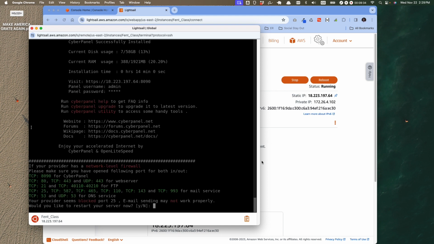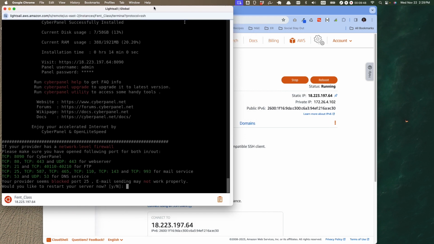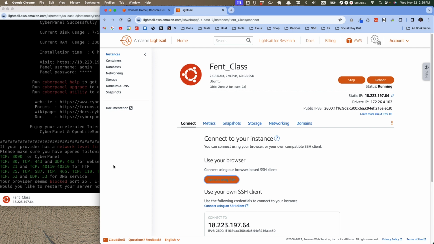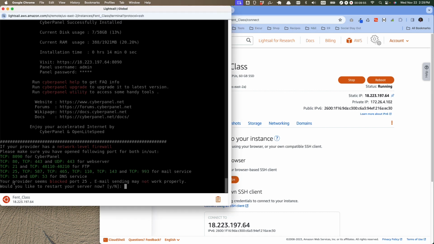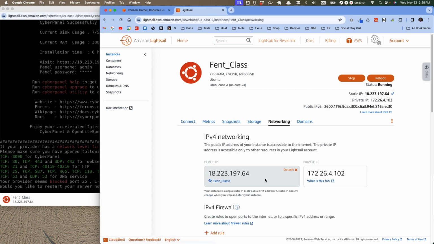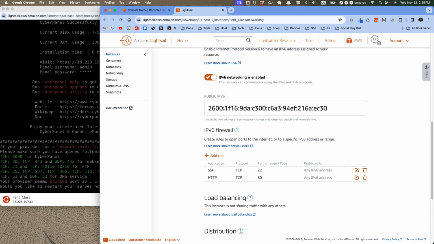All right, the installation of CyberPanel is done, but there are some ports that need to be opened up in order for it to be secure and allow us entrances into these different ports that we need to run a server. So what I'm going to do is move this window over a little bit, because I'm going to go back and forth. They list the ports right here that you need to have opened up. So over here in Lightsail, we need to open those. I'm going to go to networking, scroll down here, and we're adding firewall rules, and these are the holes that we're opening up.